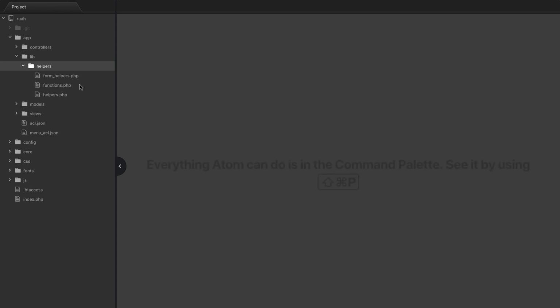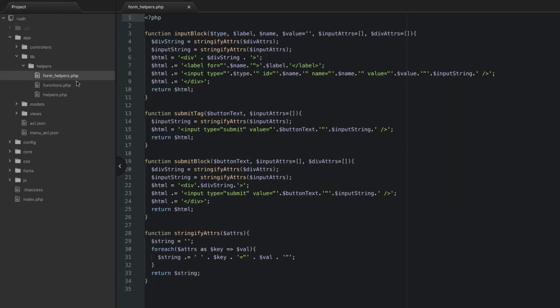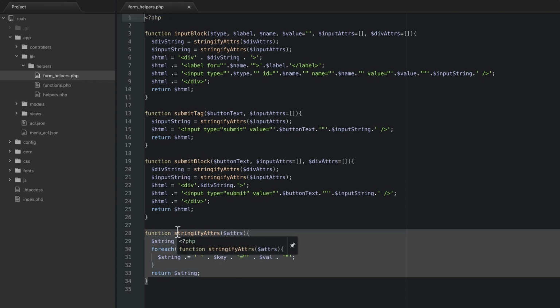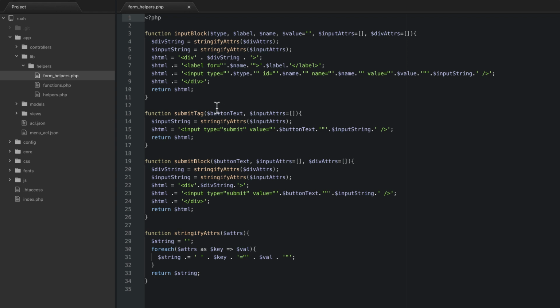So that's what we're going to do. We're going to start with these form helpers. So go ahead and open up the form helpers file, and in the form helpers we have four methods here, and here's the way we're going to do this. We're just going to get this thing working first, and then we're going to do all of our refactoring, okay, to move this stuff. I might even do the refactor in a separate video if the video gets too long, but I really don't think it's going to be that long. So let's just jump in and see what this thing takes to do.